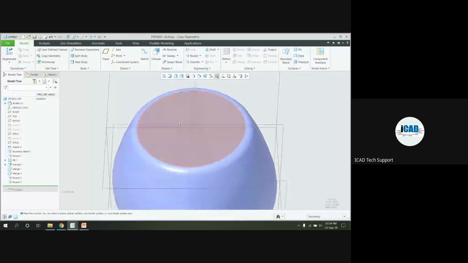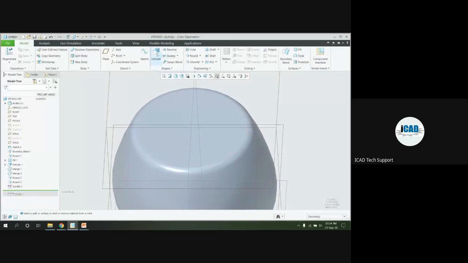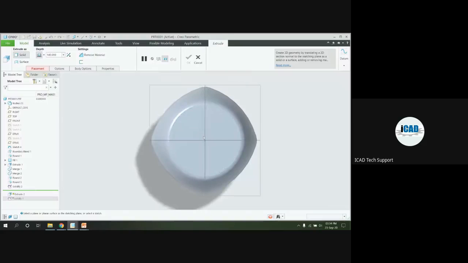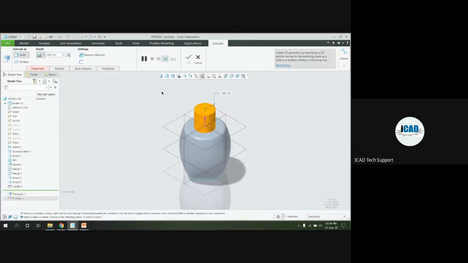I can also create the neck for the bottle. I click on solidify, and after that I want to create a neck for this bottle type. Okay, and the distance will be 50.